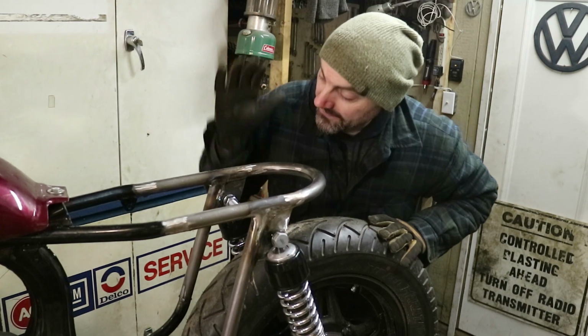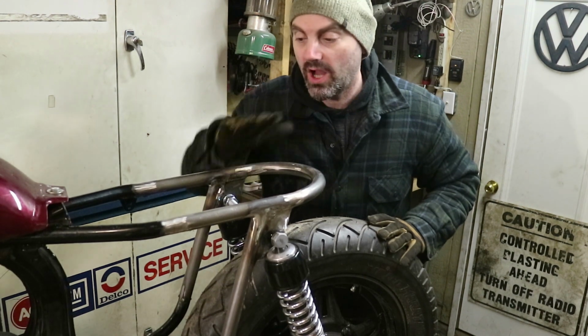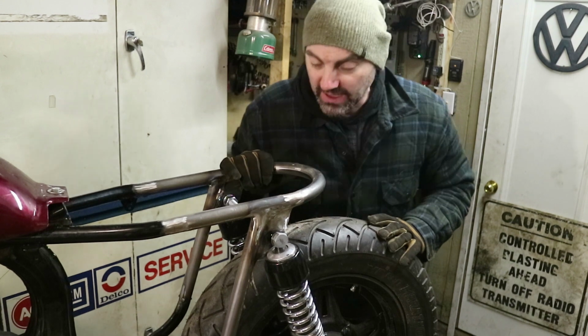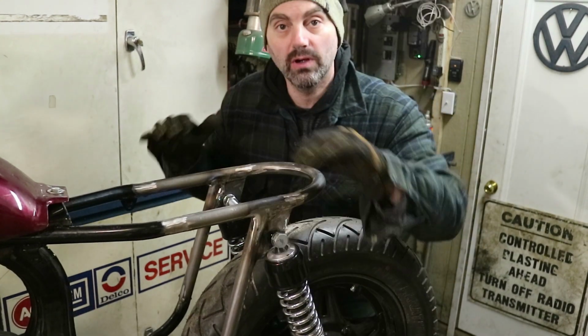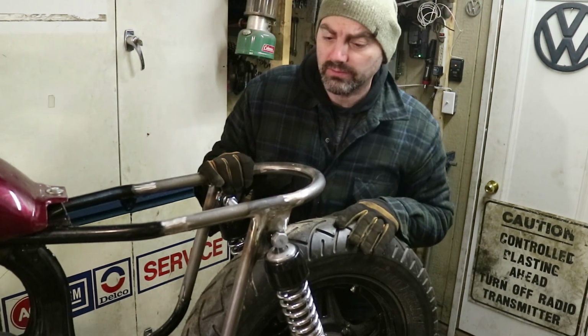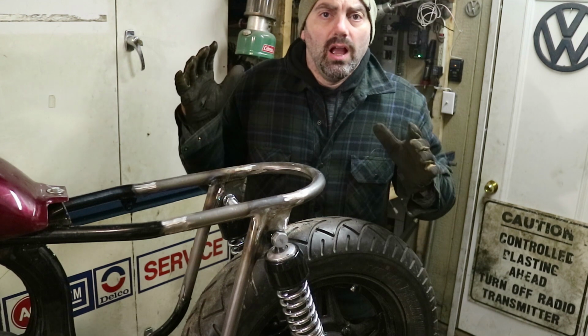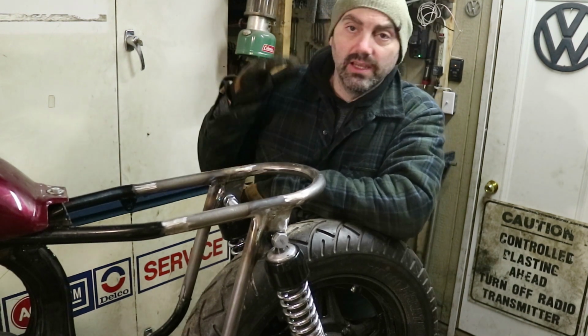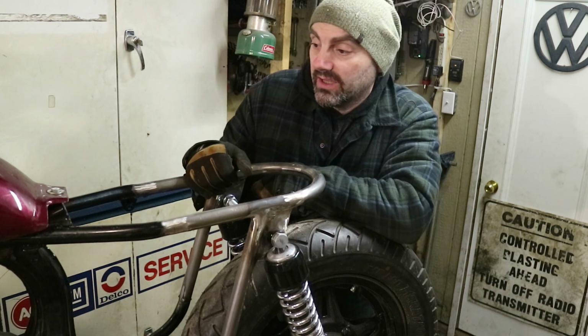Okay guys, there it is. Rear hoop is welded on. Most of the joints are now fully welded and have been cleaned up. I've got a little bit of cleaning up to do on the inside, but I have to take the tire off for that. And then it's just getting in a little bit of primer for now, so I'm not dealing with bare metal.